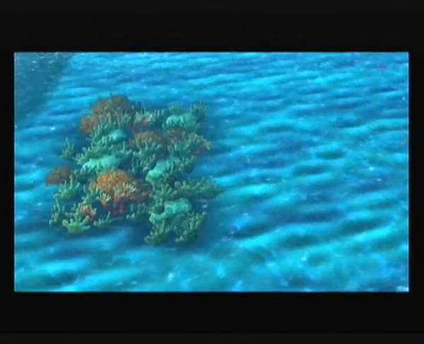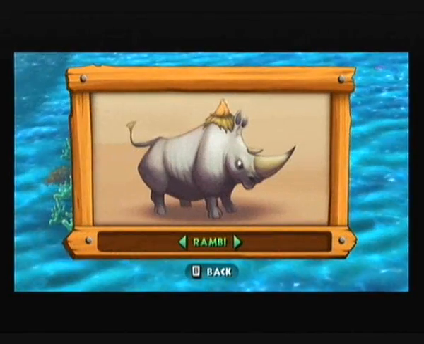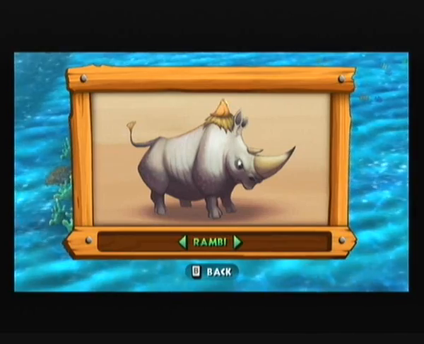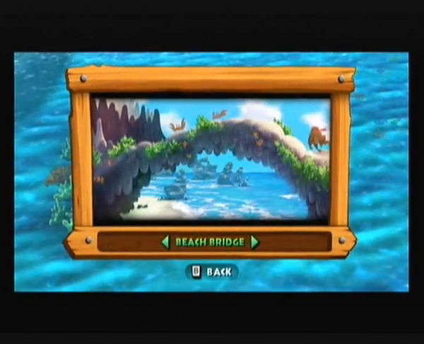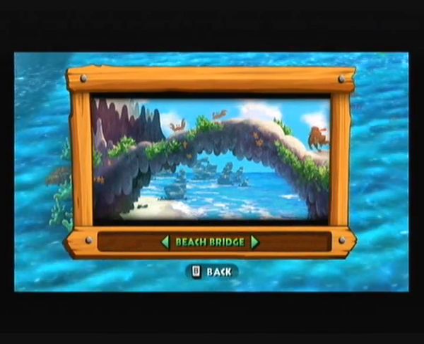Then the last one, bonus gallery. There is nothing missing in here, which is good. Yep, you've got Rambai, who's got a big bird on his head. I have no idea why you would want that, except it's not on his head, it's on his back, but there's no real difference there. Beach Bridge, that looks pretty cool. I like that picture. Very nice. Don't really know what to make of that one, though. Potential boss that they didn't add in the end?